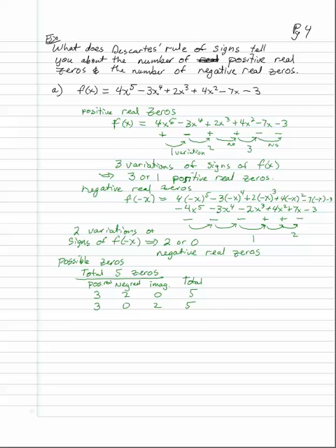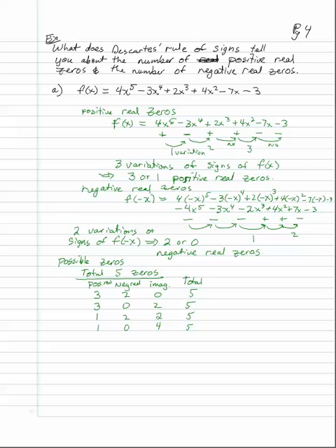And then we can have 1, 2. Now again, you have to have 5, so if you have one positive real, 2 negative real, that gives you 3, so that means you have to have 2 imaginary. So that's for a total of 5. You always get a total of 5. And then the other combination, you get 1 positive real, 0 negative real, and then 4 imaginary. Okay, so that's all the combinations from Descartes' rule of signs.